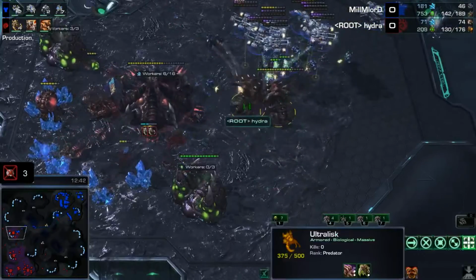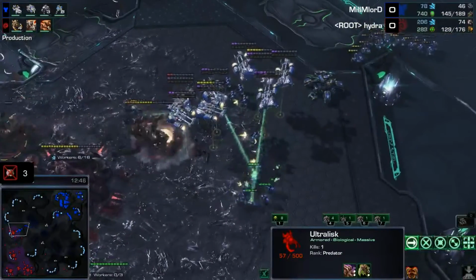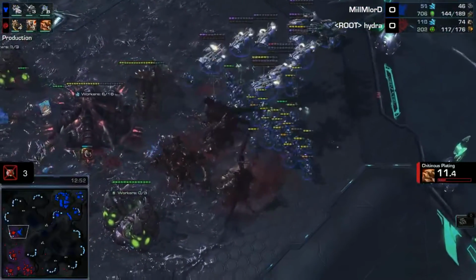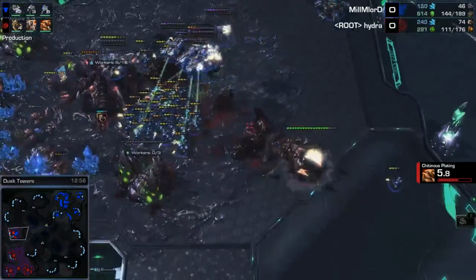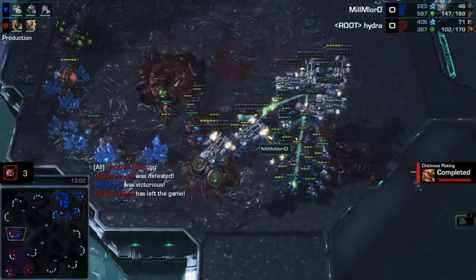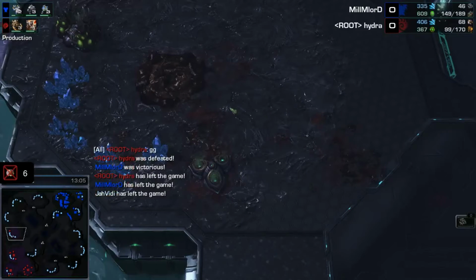2 ultralisks do pop out, but I think they're going to get shut down pretty good. Those Marauders just do so much damage, along with the tanks. And so many Marines to allow the Marauders and the tanks time to wail on them. These Ultras are just falling as they pop out. And the 4th base is going to get shut down for Hydra. MarineLord pushing through, and there it is. GG by Hydra. Great game by MarineLord.